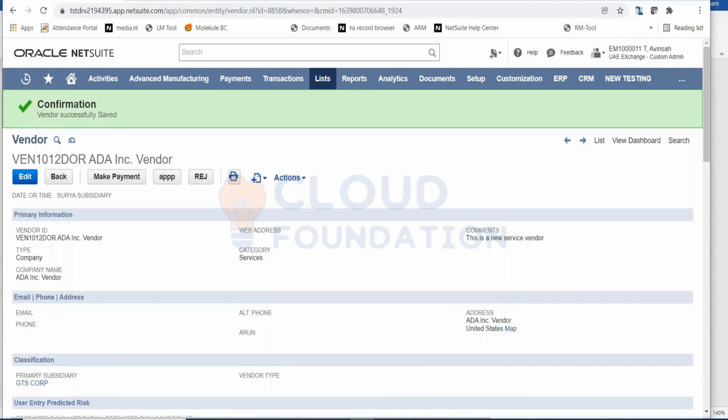Alright. Now you can see that this vendor is now saved, which means that I can now use this vendor on my next transactions or anything that I create within NetSuite.